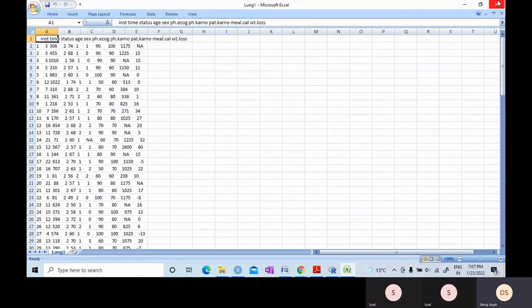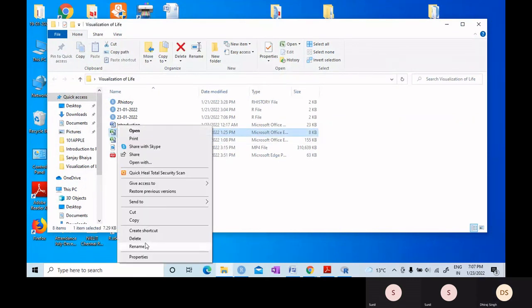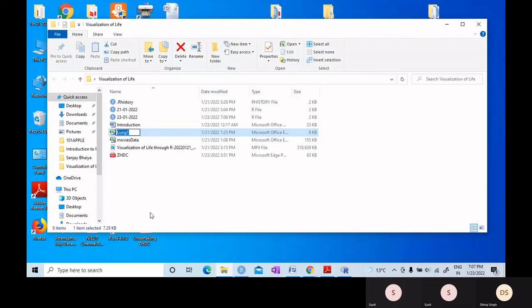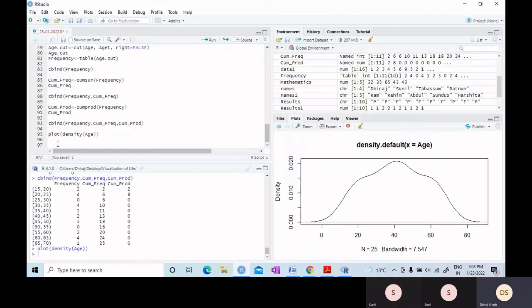Then how to read it? Before finishing, just lung.